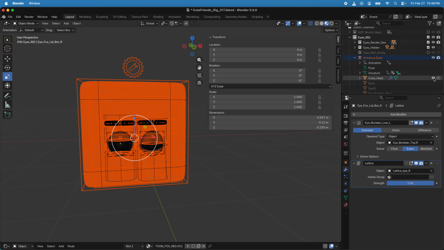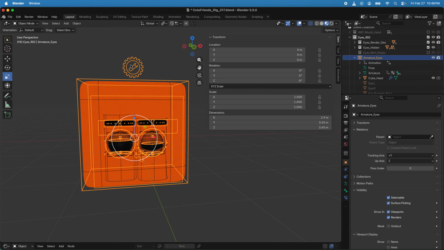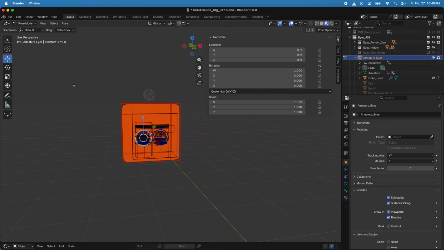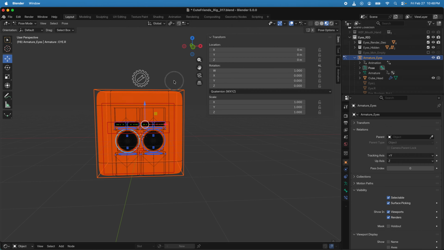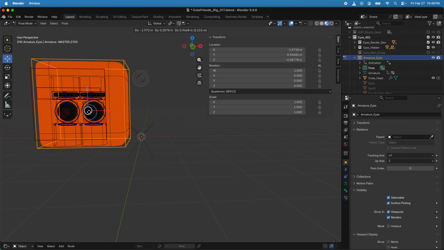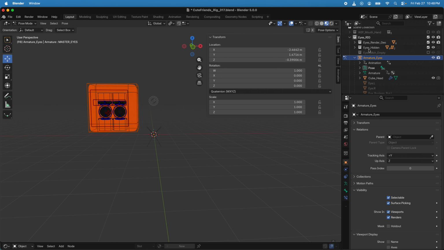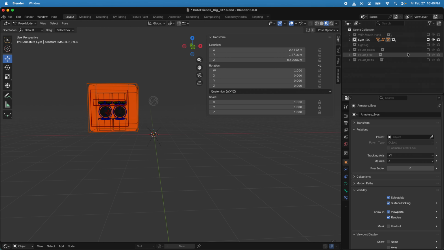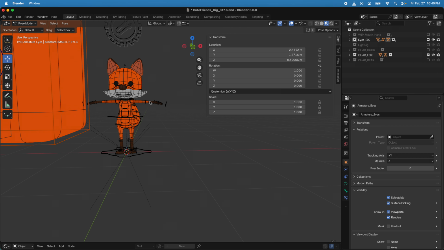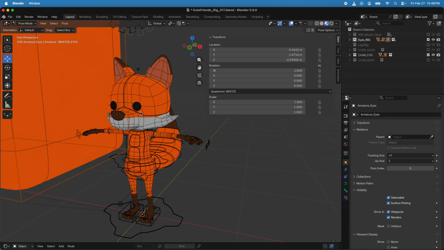Again, there will be some final tweaks to do to clean things up, make sure things are working right, make sure things aren't breaking. But I think we're at a pretty good place with this right now. And here we go. For those that haven't made it to the end of the video, you can see I've got a fox character here, and I've got these temporary black eyes.